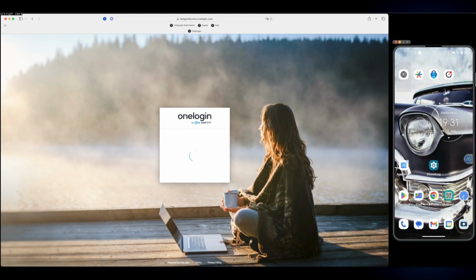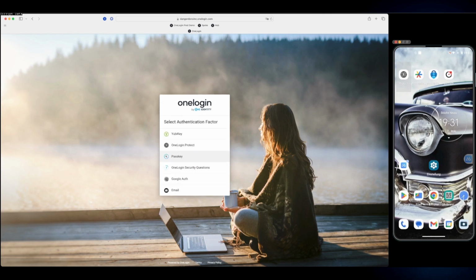And now the system will check the security policy that applies to Tori as an end user. Based on what is configured in that policy, she will be presented with a list of different MFA methods to choose from. Of course, she needs to have those registered first. Now, as you can see, OneLogin offers our own products like OneLogin Protect, or we can send an email, an SMS, ask security questions. But we also support standards like TOTP, so we can integrate with any other TOTP-based authenticator app like Google Authenticator, Microsoft Authenticator, and many others.